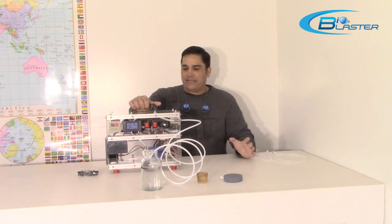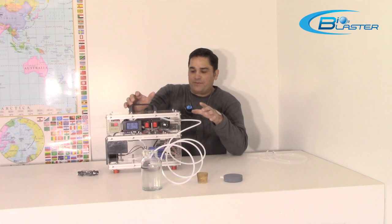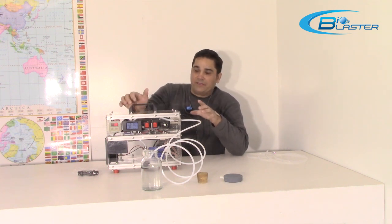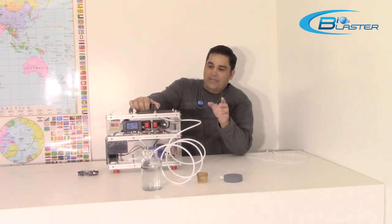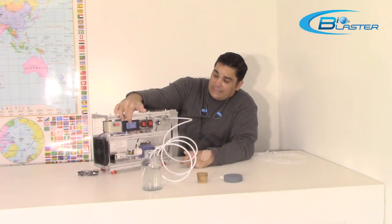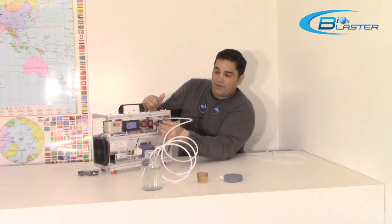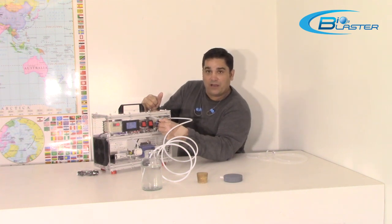I built this case here in clear plastic. Our production models are going to be made in blue — we actually have a contract manufacturer building these for us that is really dynamite. The machine has several features that the old machines didn't have: it has a timer, an indicator output, two switches for blower one and blower two, and an ozone adjustment knob where we can turn up or down the amount of ozone.